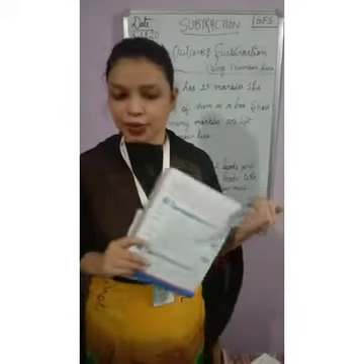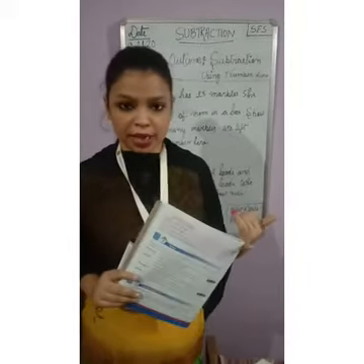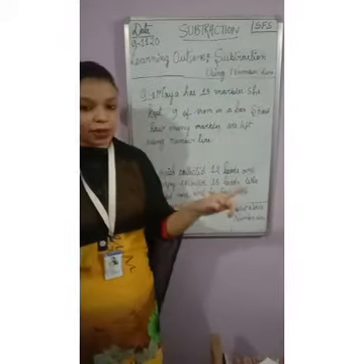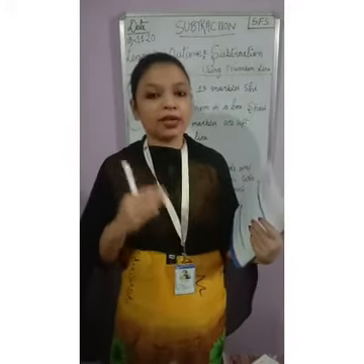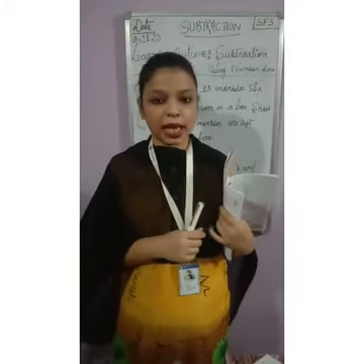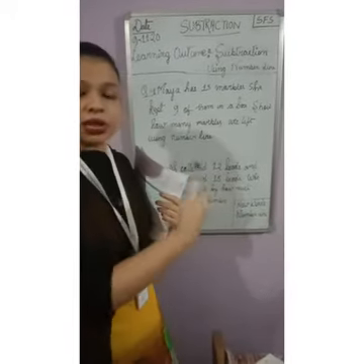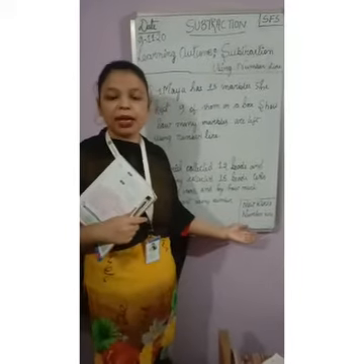Before winding up the class, let us rewind what we have learned. We have learned the number line and how to do subtraction using a number line. So what is a number line? A line represented with numbers is called a number line. Using the number line, we can do subtraction. And when we do subtraction on a number line, we always take the bigger number and count towards the left. And the new word is number line.